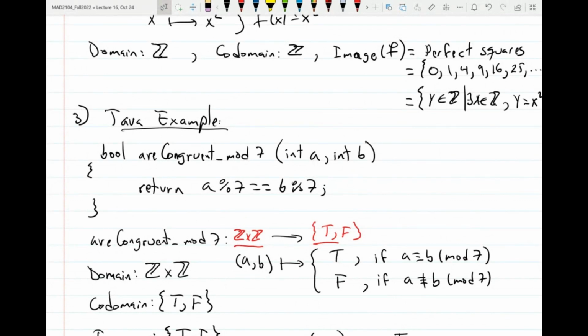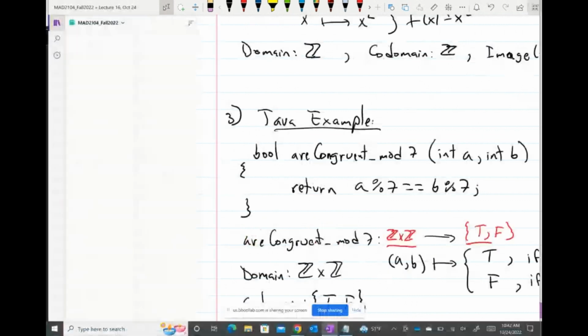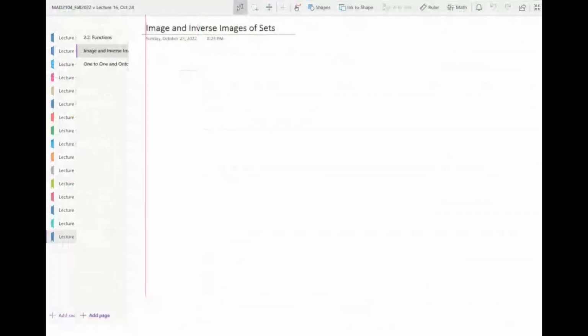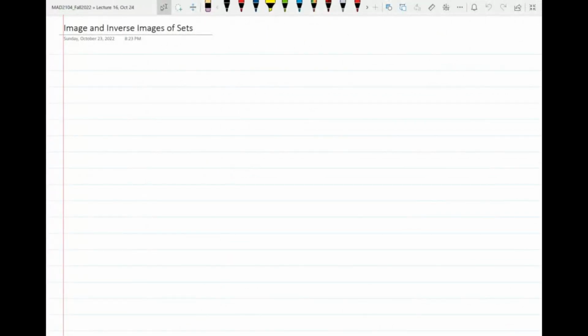No? Okay. Good. So then, let's go ahead now and talk a little bit more about image, and now this notion of inverse images of sets. Okay. So we just discussed the notion of the image of a function, but now we can also talk about the image of a set, and also the notion of the inverse image of a set. Okay, so let me define this. Okay, so definition.